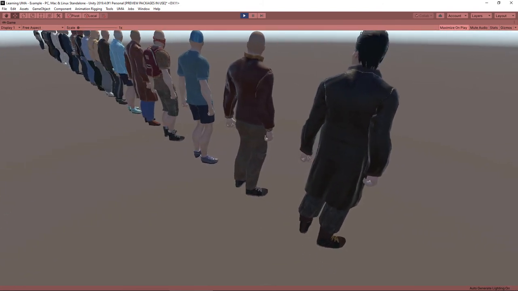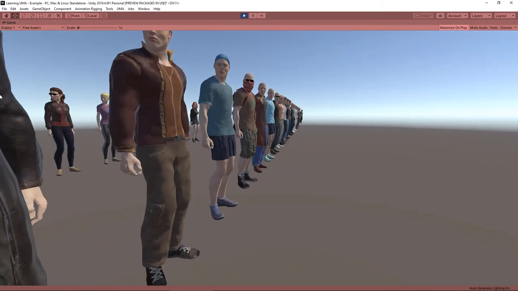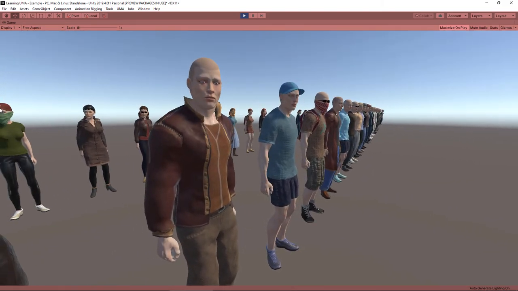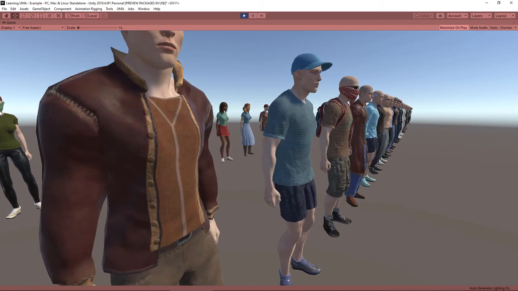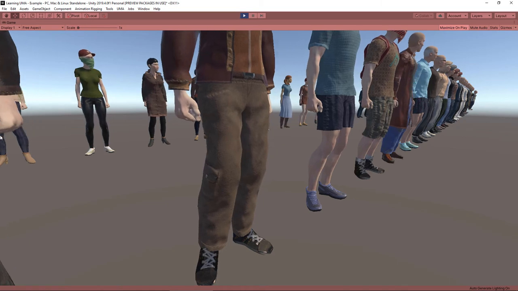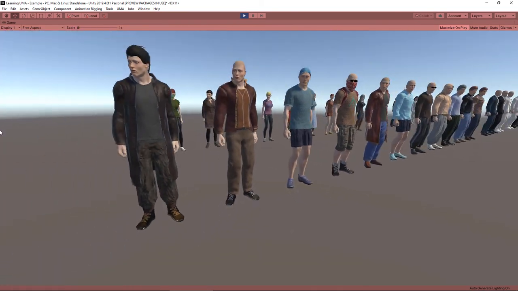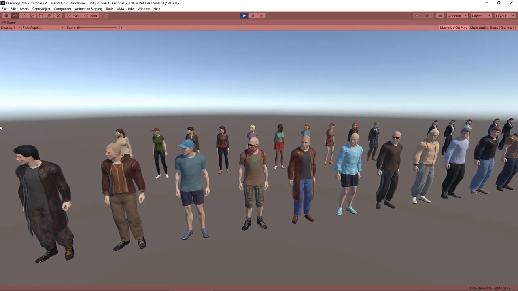The animation, it's hard to see because they're not walking around. We'll have a look at that in a few moments, but it looks okay. And again, not bad textures on here. They look pretty good. You're never going to be getting in really close to them in a game.